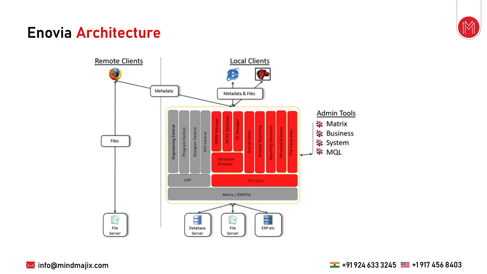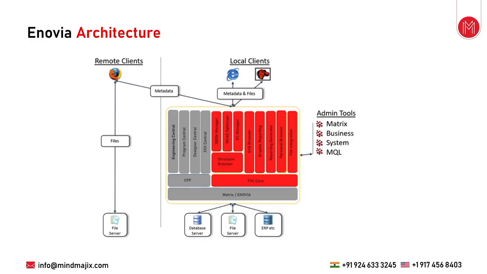As with all applications, we have a base layer. The base layer is the database layer, where we install the software. For ENOVIA, the supported databases are Oracle, MySQL, and DB2. The next layer is the matrix layer. We usually call it the kernel layer, which is designed in C++ and interacts with the next layer, the BPS. You see this common component, the common programming framework.